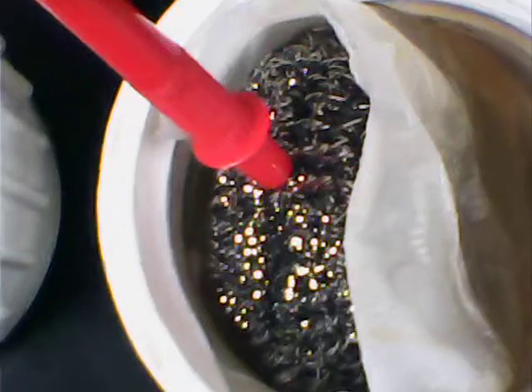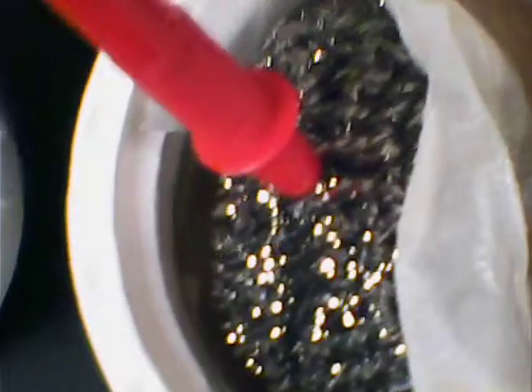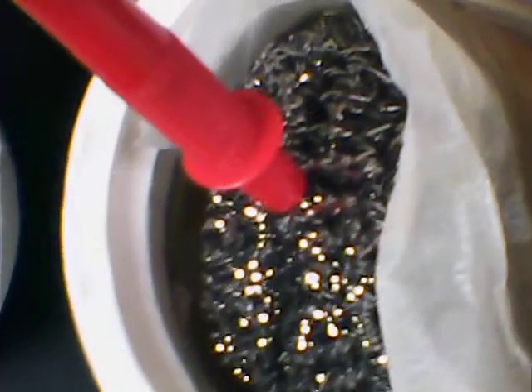Over here I have the stainless scouring pad paired with steel wool. They're all in Epsom salt water electrolyte and you get a nice potential over a volt. This is the stainless — you can see the anode is the steel wool. This is probably iron redox chemistry going on before the chromium.